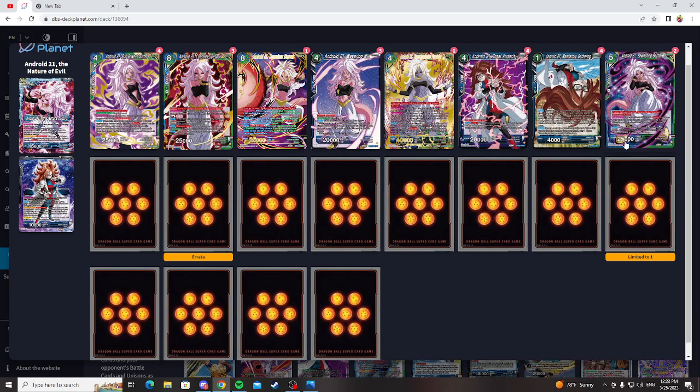Next, we got 2 of Android 21, Bewitching Battler. The reason why I played 2, it's a very expensive card, and you need 4 specified energy. So unless you're playing against blue, this card is not going to come out that often. But it's still very good. It's a 25k, double strike blocker that has revive. So, not too bad. And you can revive it without paying its cost by removing a clone token. So, pretty good. Only play it at 2 though because it's still quite expensive.